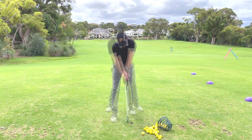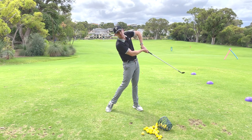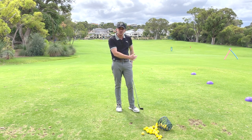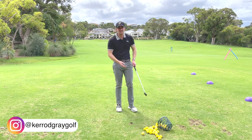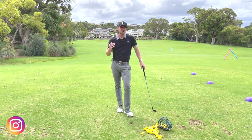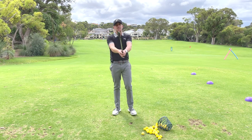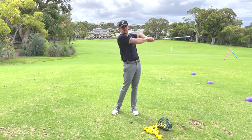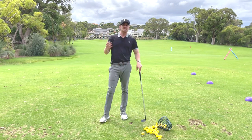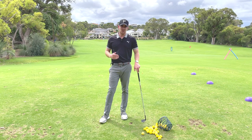From the face-on view, what we would see with a player who does not release the golf club and tends to chicken wing would be a separation of the elbows through the impact zone. Effectively, the distance between the handle and the body will shorten. We usually see a lack of rotation and the club face never turns down to the ground throughout the swing. So essentially, the club face is staying open for too long — the golf club is moving through the impact zone rather than whipping through with the arms folding back and around your body. We generally see this with players who slice the ball and have huge contact issues with hitting the ground too far behind, and also thinning.